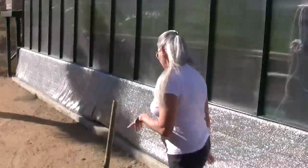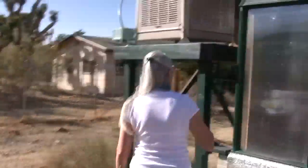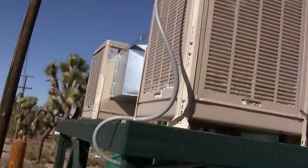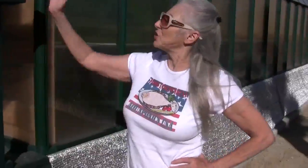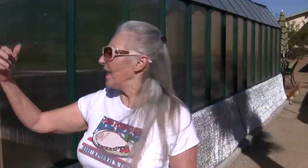Let me just take you down here to that far end of our greenhouse. I'm going to show you the air conditioning systems that we put in for summer, because we're here in the desert — the high desert above Palm Springs. Our average summer temperature is probably around 95 degrees in the summertime, so too much sun and too much heat is our problem. What we did was install two swamp coolers. These are perfect for desert people because they bring in hot, dry air and cool it with water, then send it into the greenhouse as really moist, cool air, which the plants really love.